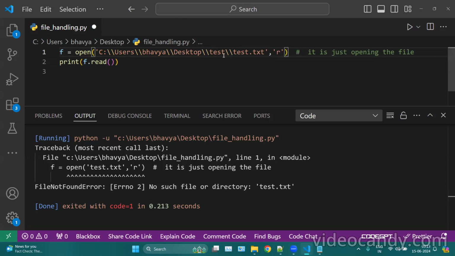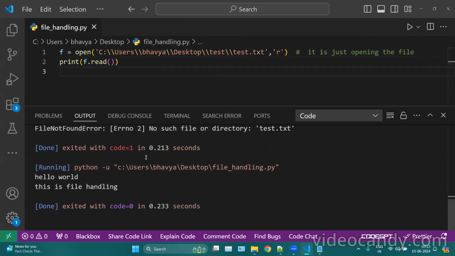And then this is the location where my file is located, and this is the name of my file. If I save it, you will see no error here, because now my file is in a different location. For reading files in a different location, I have to put the entire path. Let's say your file is in any other location, then you have to enter the entire path. That is important. Otherwise, you cannot read your file.